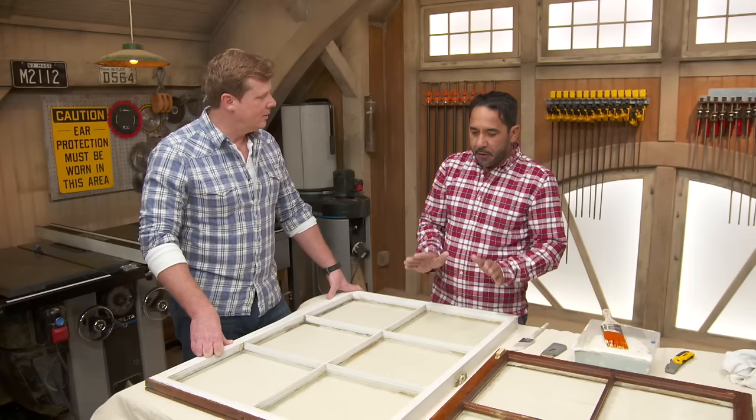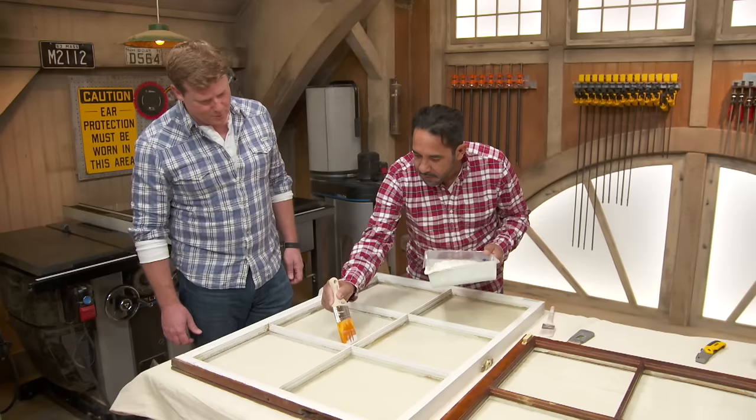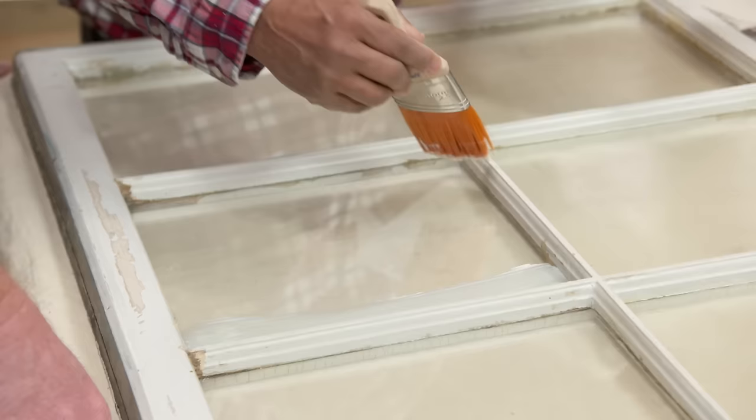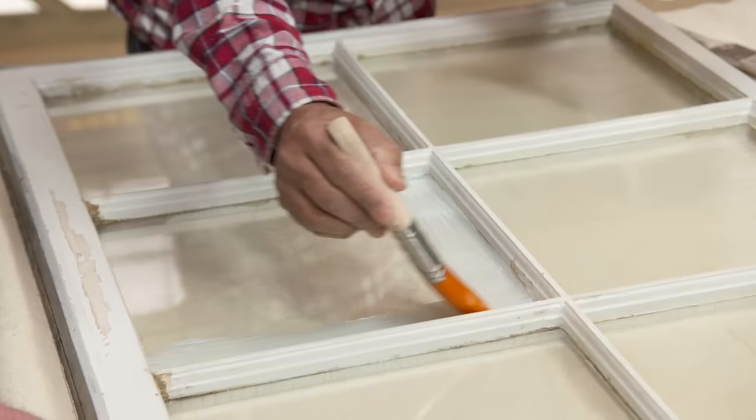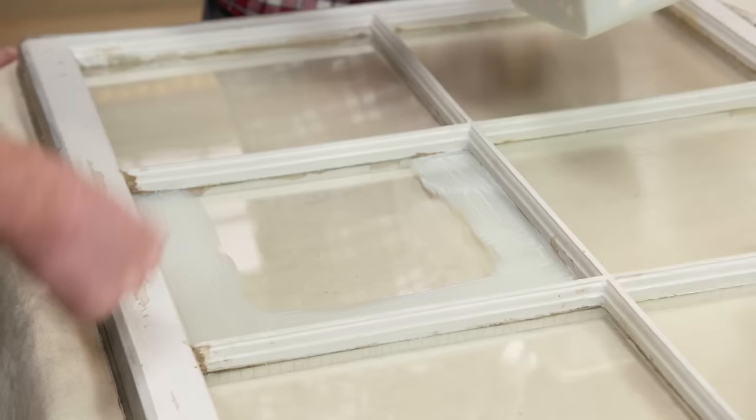So what is this that you've got on here? This is a liquid masking liquid — a product I've been using for a while; it works really good. It goes right against the edge. You're painting the glass? No — I'm just protecting the glass. It goes on white and dries out crystal clear. And if you get a little bit on the mutton bar, no problem, because this product works really great as a spot primer. When it's time to topcoat, no problem with this clear coat on. So this can become a spot primer for the small spaces right here? Exactly.